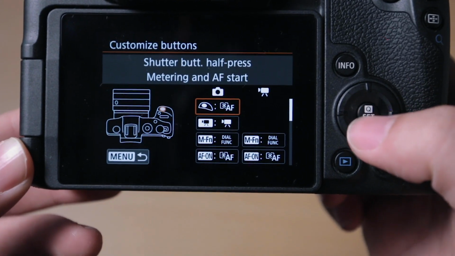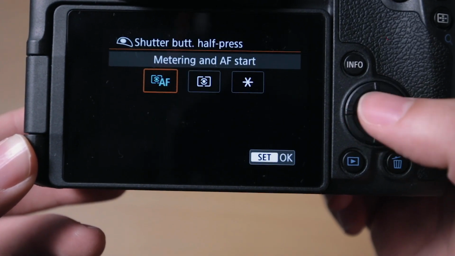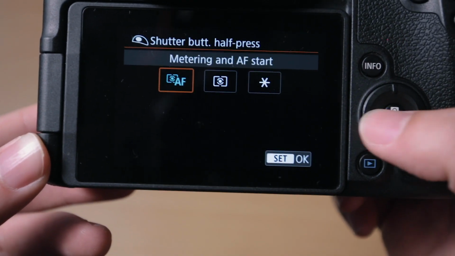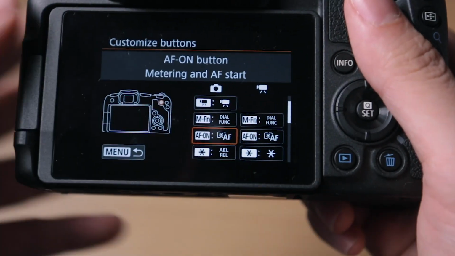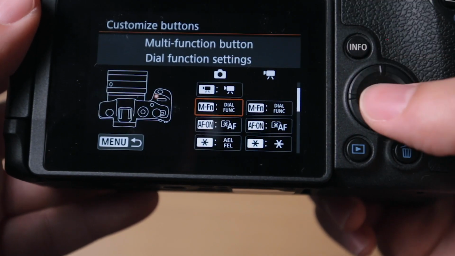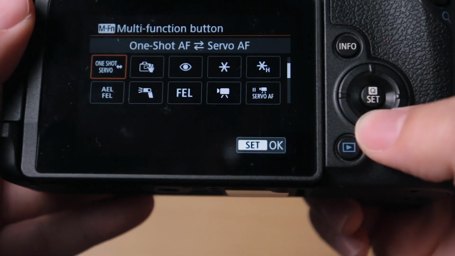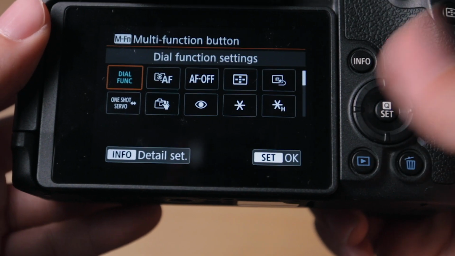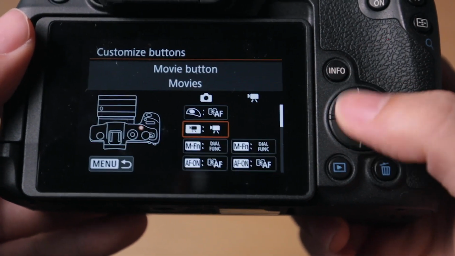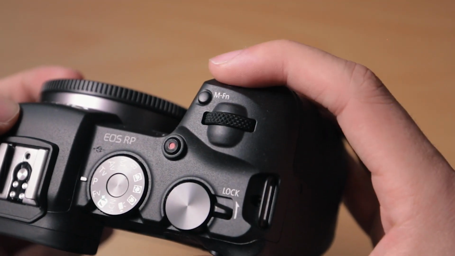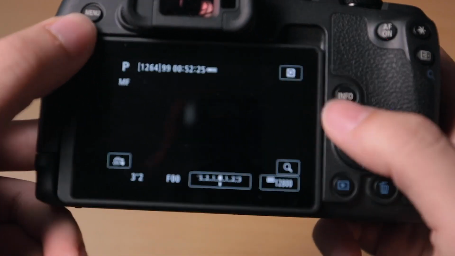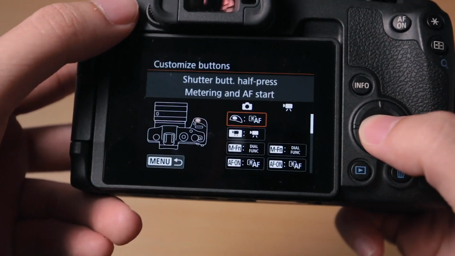So if you click into any one of the menu options, it'll give you different options. Depending on which button you're choosing, they'll give you different options. So for example, if we use this multifunction button, we see that we have more options which you can switch to yourself. The first one I always leave on. This corresponds to this button. When you half press, take a shutter, that's the normal one. So just leave it on there.